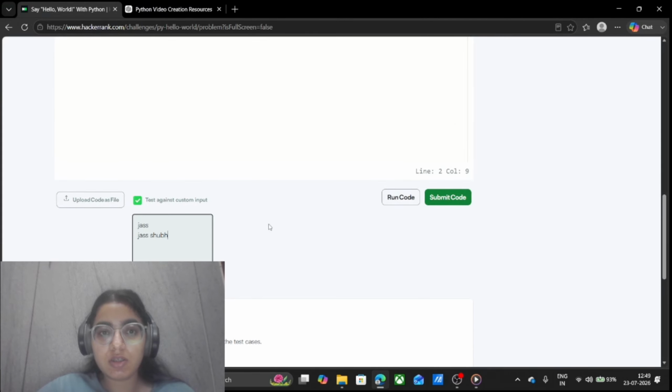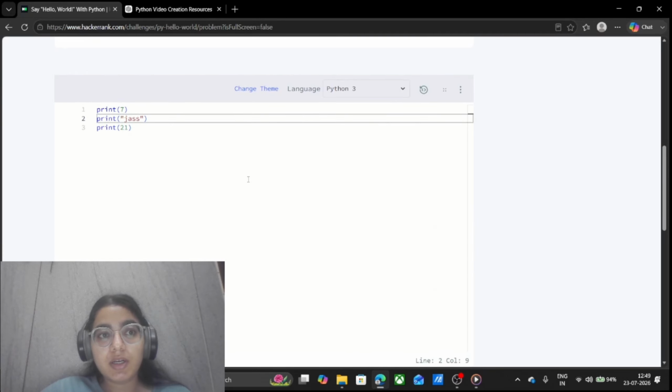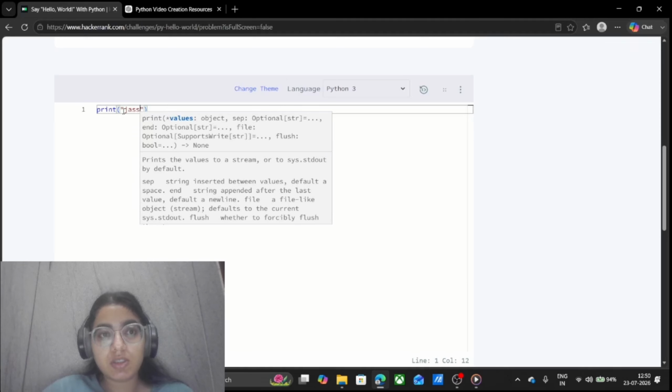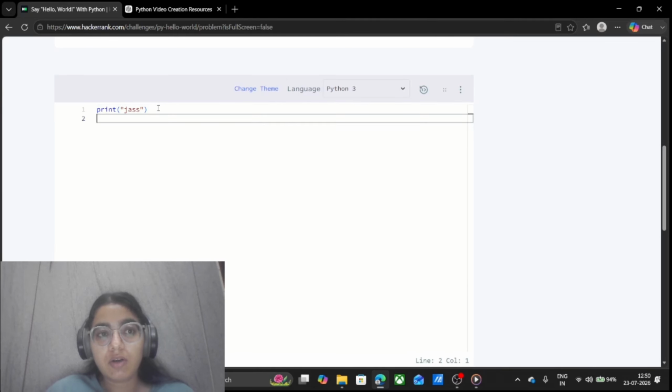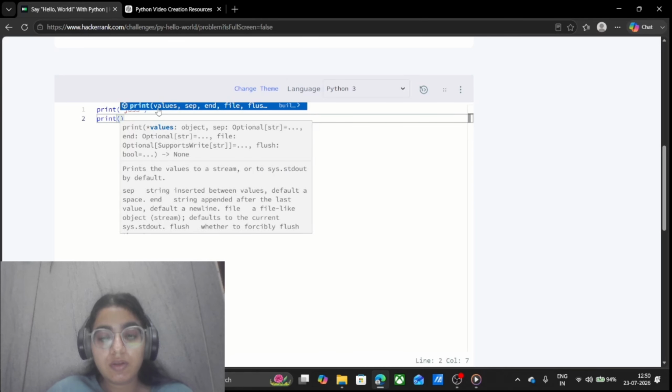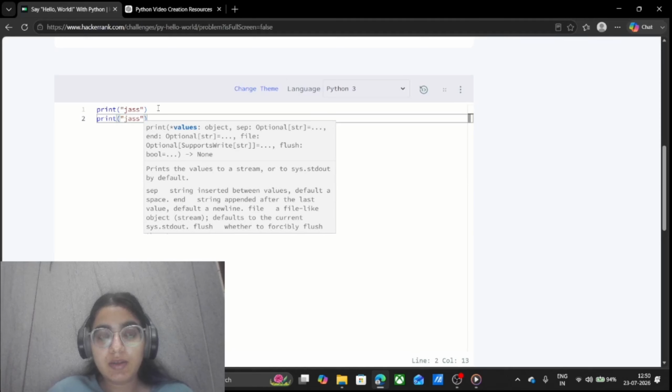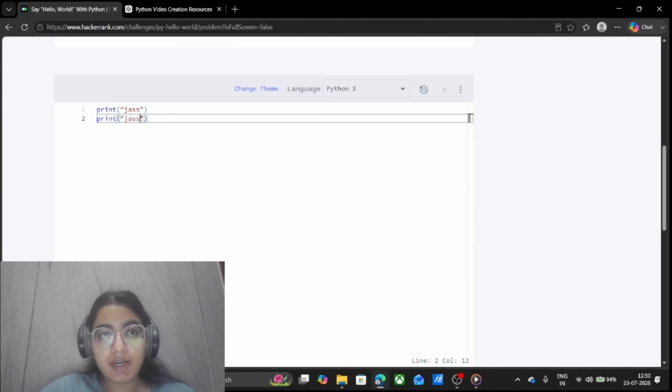Moving to our next thing, we need to print just and sub in a single line. In order to print it, we'll first erase it, and in order to print just, we will write just in simple quotes, and then in order to print it in a single line, we will do just, and if we want to write it within this, we can also do this.